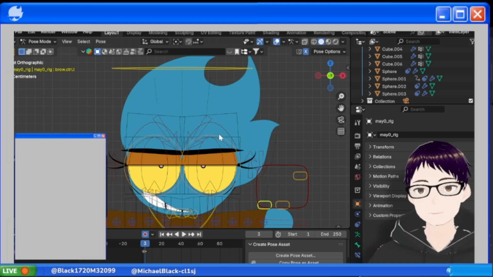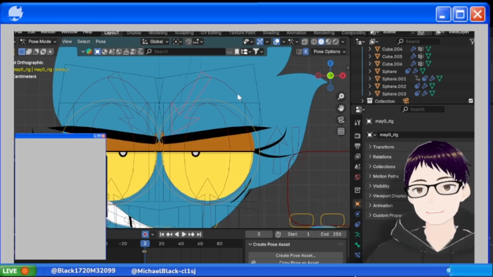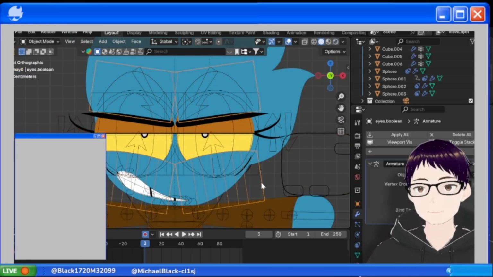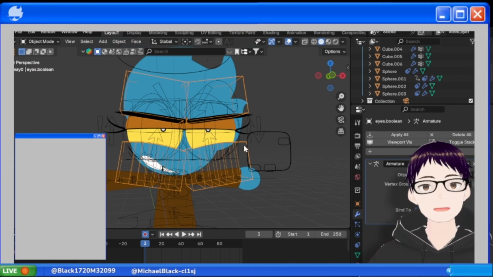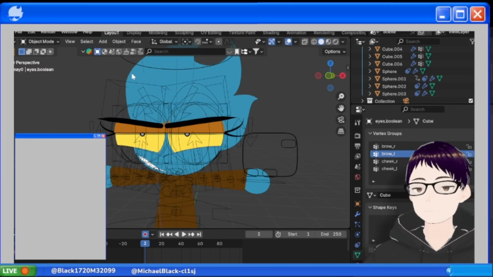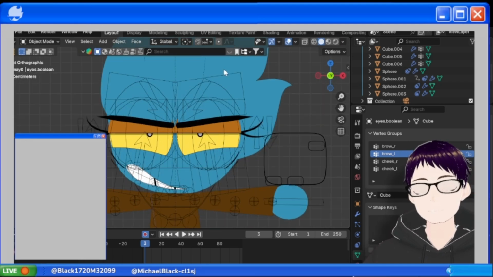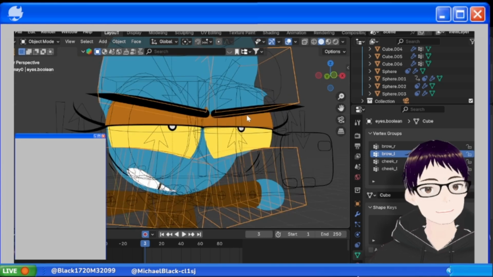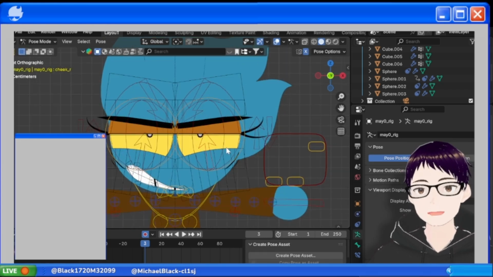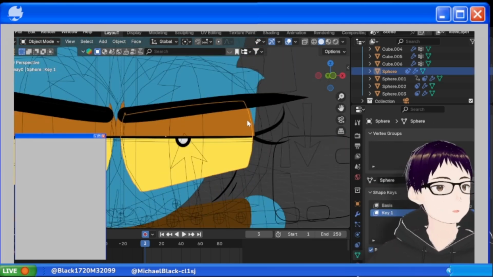But you'll notice, wait, how is it actually masking over the eyes? Same with the cheeks, I've got a live boolean object. So all it is literally is just an object that is invisible to the camera in the final render. It's just a mesh, and then I just rig it up to the bone, and then I just apply a live boolean so that when it intersects with the eye, it just cuts through it and leaves the shape behind it.